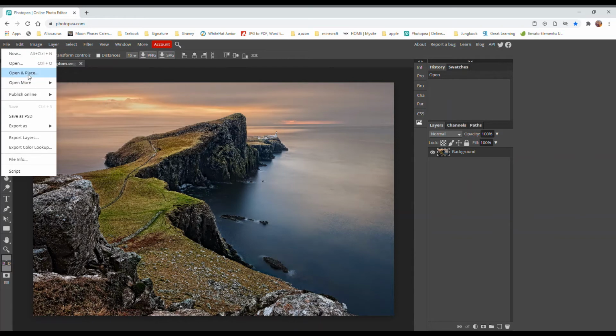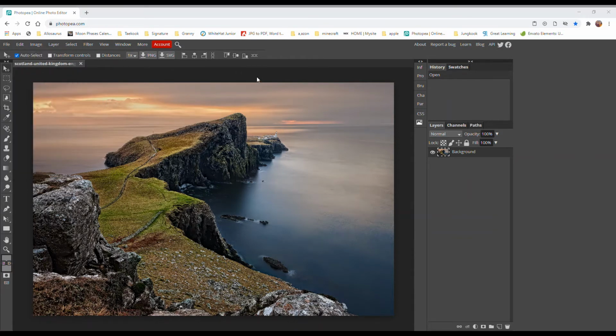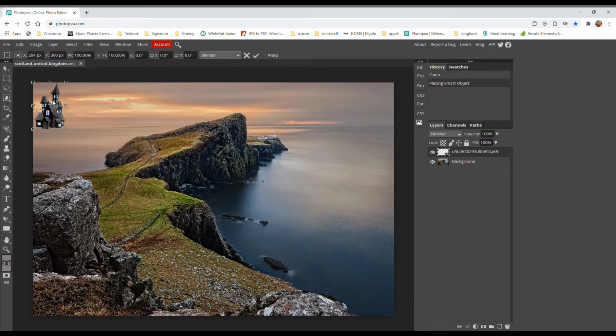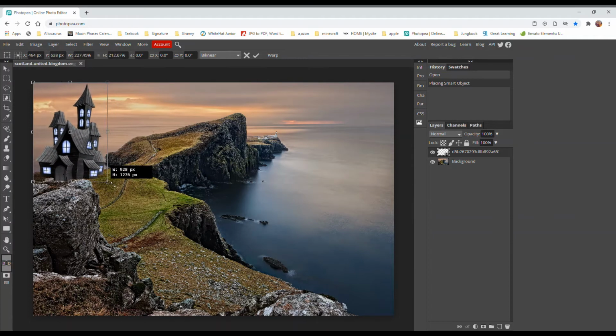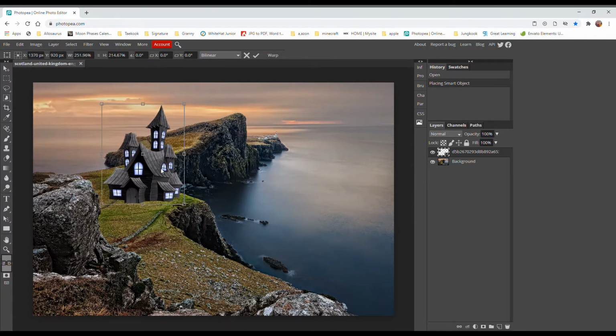Okay, so now we want to drop in an image. You don't want to press open, you have to press open in place. Now what this does, you have to open an image of Scary House. Now this will be in the link in the description. So open in place basically allows you to place the image that you're working on in your project that you're also working on. So we want to increase the size to that much. You can increase the size, but it has to look realistic kind of. So you see the Scary House right here, you want to double click it.